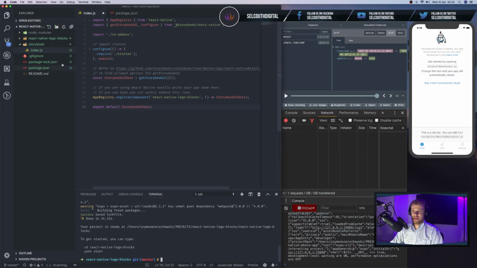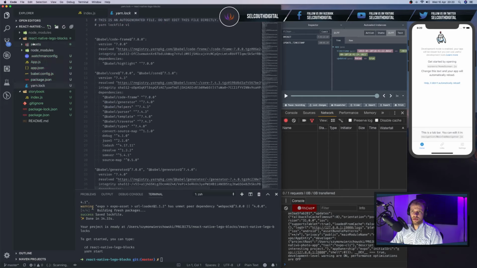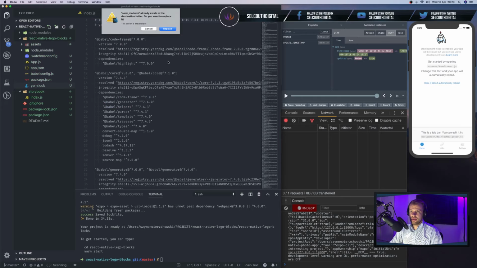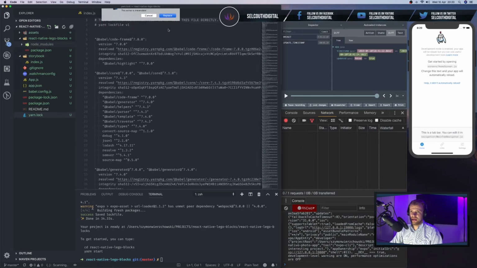All right, perfect. So what we want to do is to move all of this outside that folder, replace everything. Yeah, just like that. Excellent.